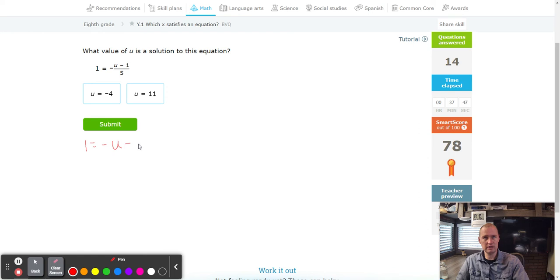-u subtract 1, and I'm going to put that in parentheses because that represented the top of the fraction, divided by 5. Now, something I don't like here is that the negative represents the entire fraction, and I put it with the u only. That's going to cause problems because everything should be negative. See how the negative's in front? If I put parentheses around this whole thing, it's negative u minus 1 over 5, so that negative needs to represent everything.